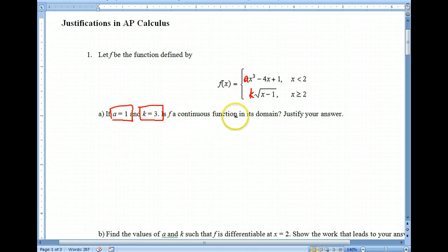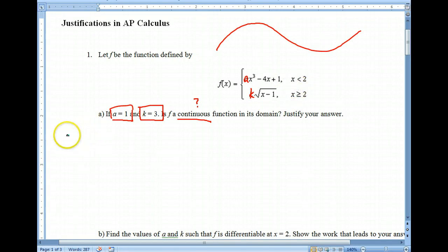Is f continuous? So just from yesterday, how do we find whether it's continuous? If you could draw it without picking up. It would be awesome if we could just draw it without picking up the pencil or pen. But mathematically, how do we show whether or not? Right, you're going to check the limit from both sides to see if they go to the same thing.